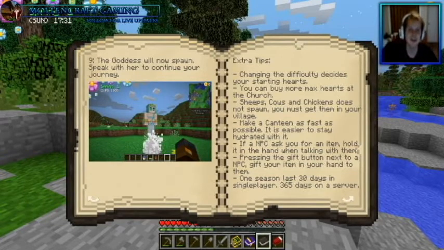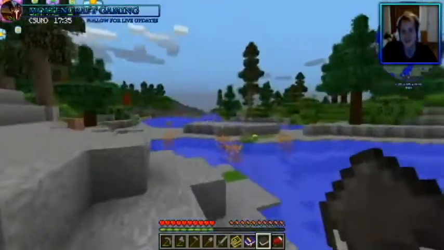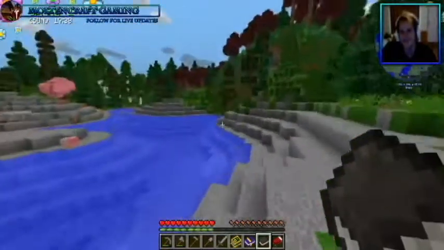Alright, so changing the difficulty decides your starting hearts. Okay. You can buy more max hearts at the church. Sheep, cows, and chickens do not spawn. You must get them in your own village. Oh, okay. Alrighty, so makes sense. Now that's why there's only a pig. I can't even take that pig seriously, dude.